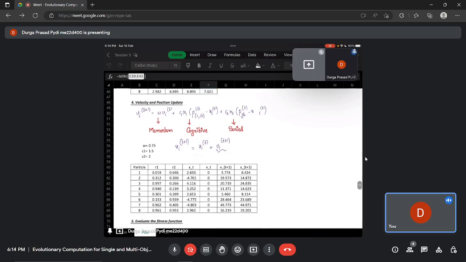So it will exceed the bound. If it is exceeding the bounds, the previous methodology we used is to change it to the bound. If you have a value of X which is less than the lower bound, you make it equal to the lower bound. If you use the same strategy here, what would eventually happen is all the points will just go to the boundaries and stay at the boundaries. It's like saying whatever is the maximal space, all the bees will form a kind of circle, depending on whether your domain is a circle, and will just fly along that circle.